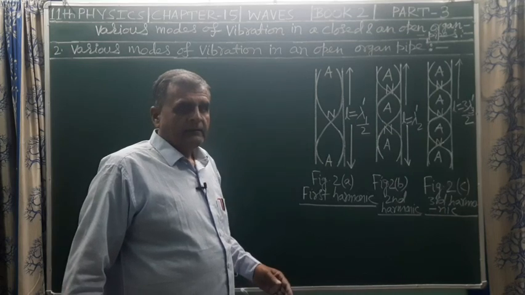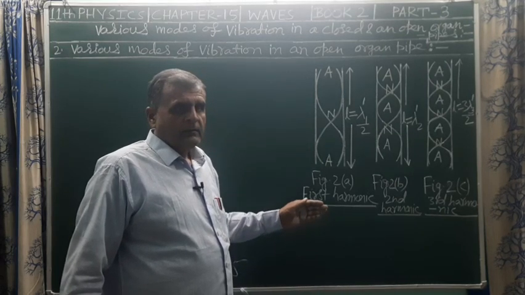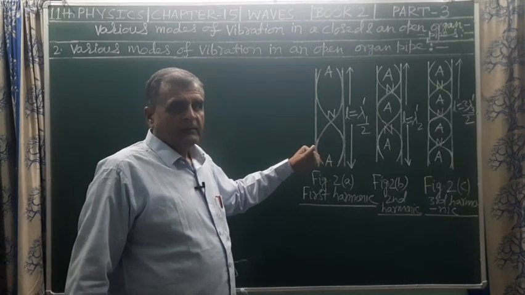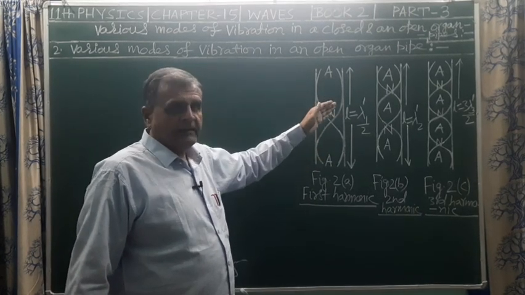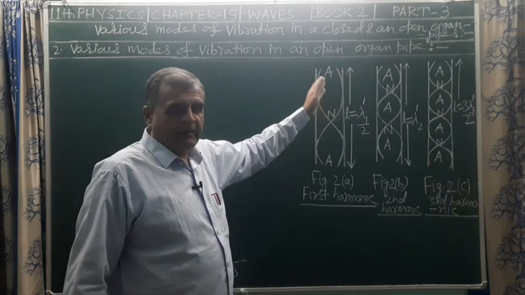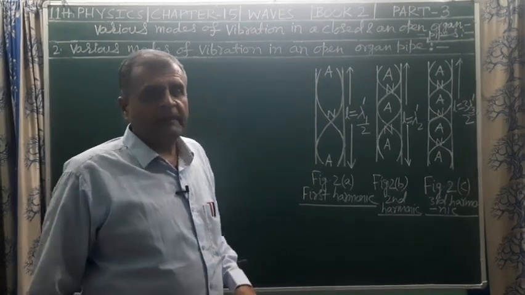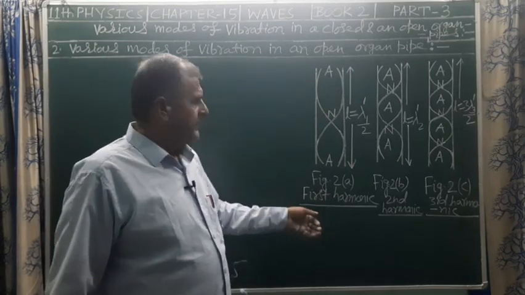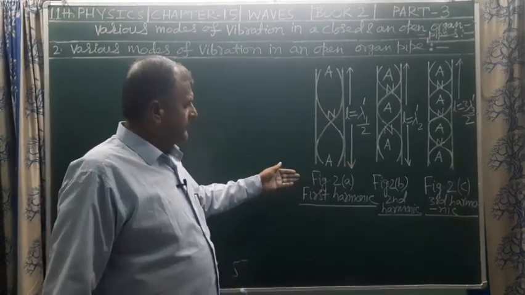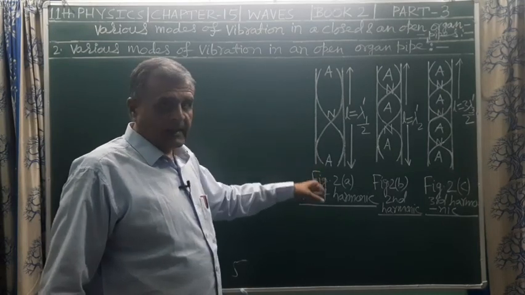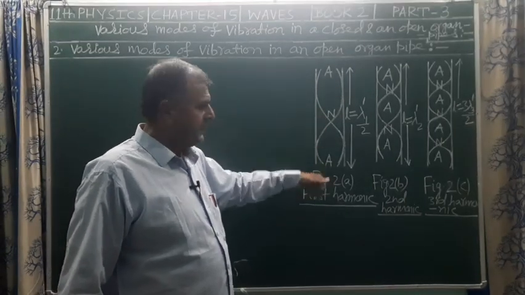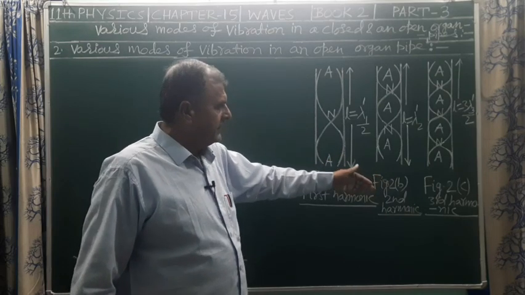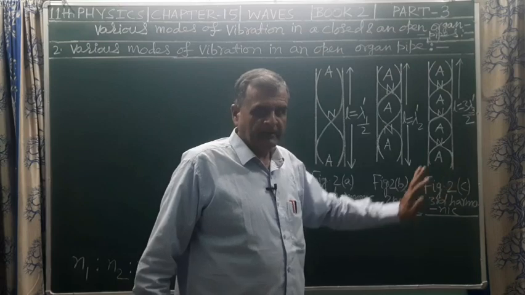और टू लॉन्गिट्यूडनल वेव्स जो कि अपोजिट डायरेक्शंस में इस प्रकार ट्रेवल करते हैं, उनके सुपरपोजिशन से ओपन ऑर्गन पाइप के अंदर स्टेशनरी वेव का फॉर्मेशन होता है, जिसे देखा जा सकता है फिगर 2A सिंपलेस्ट मोड ऑफ वाइब्रेशन में, सेकेंड मोड ऑफ वाइब्रेशन में, फिगर 2B में, एंड इन लास्ट फिगर 2C में.